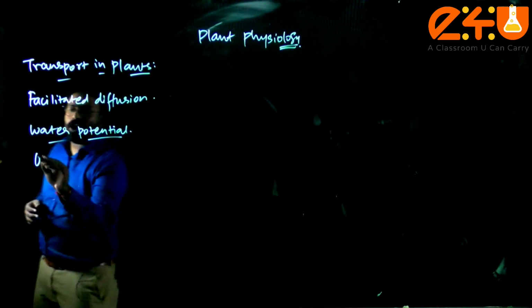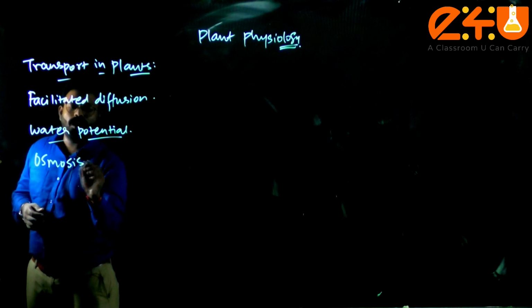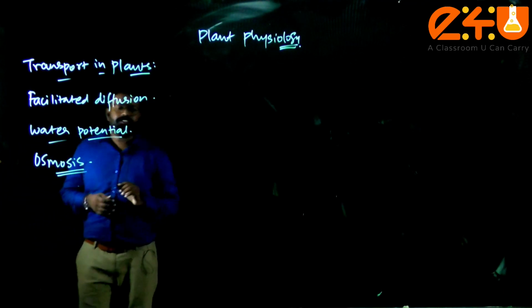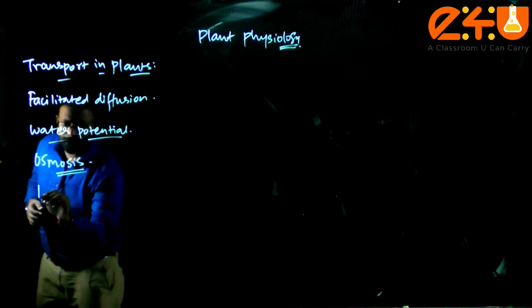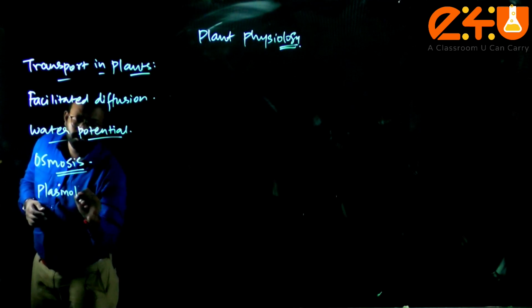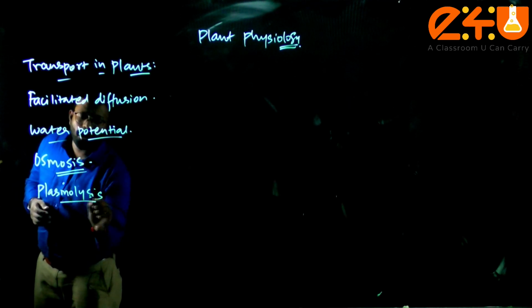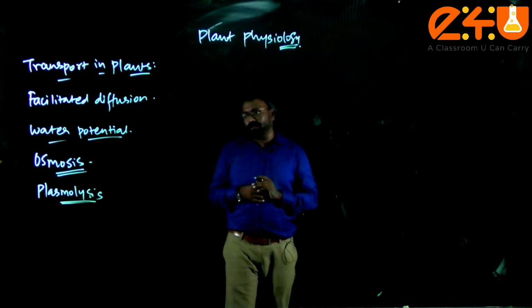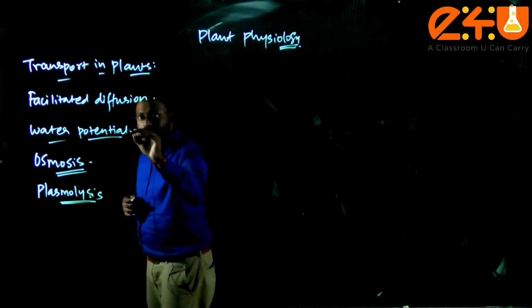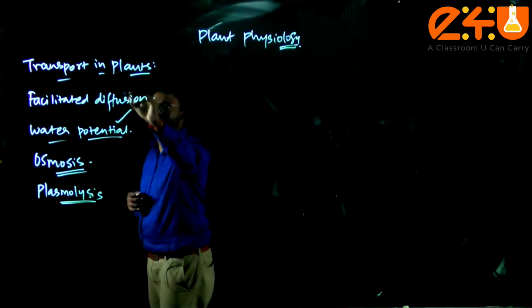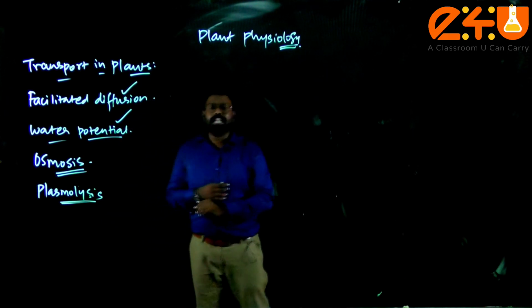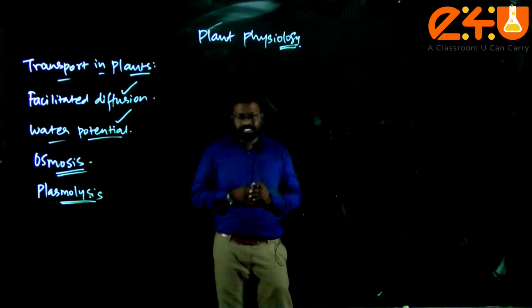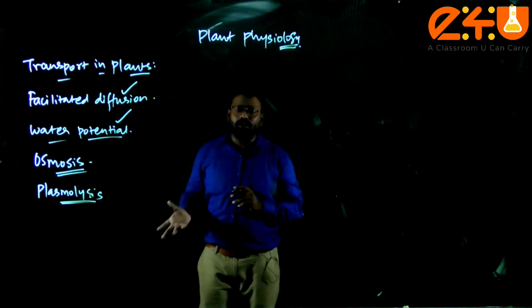And after that, osmosis, and after the osmosis, plasmolysis concept. See, in this chapter, almost all the major concepts include MCQs. Especially the ticking areas will play a very major role: water potential, facilitated diffusion, then osmosis and plasmolysis. But still you should have a better hold on these topics.